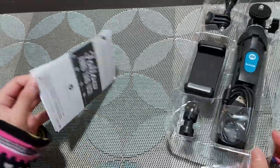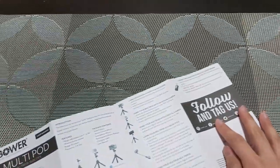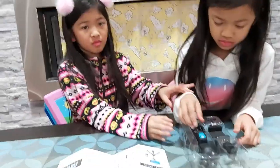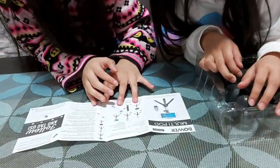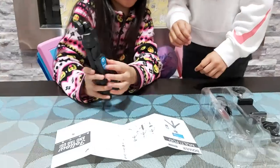Oh, and we got the manual. Here's the manual. One, two, three, four. Four pieces. I wonder how to build this. This feels so soft. These are the things in the package. This is the selfie tripod. Here's the thing on it.